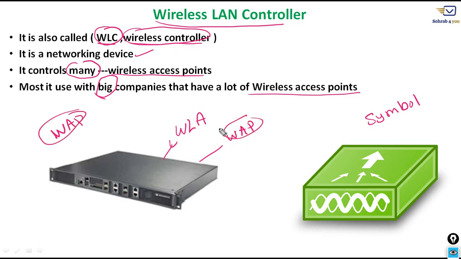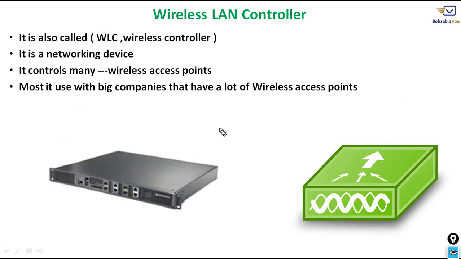So simple guys, what is a wireless LAN controller? It's also called WLC, or wireless controller. It's a networking device. It controls or takes care of many WAPs, and mostly it's used for big companies that have a lot of wireless access points, and they want an administrator to take care of all of those. They use a wireless LAN controller.